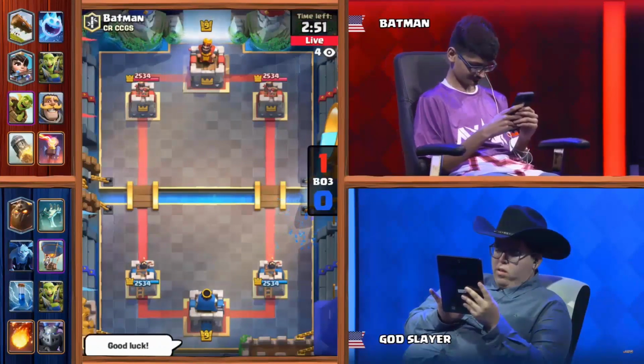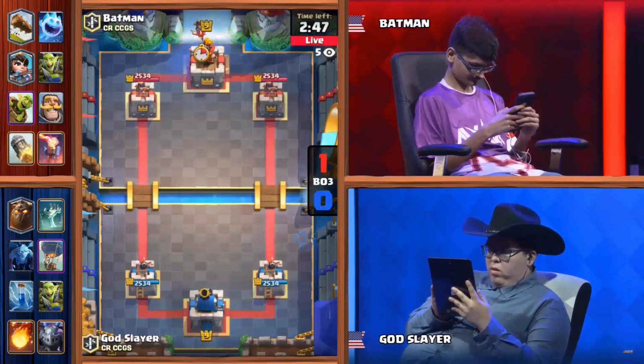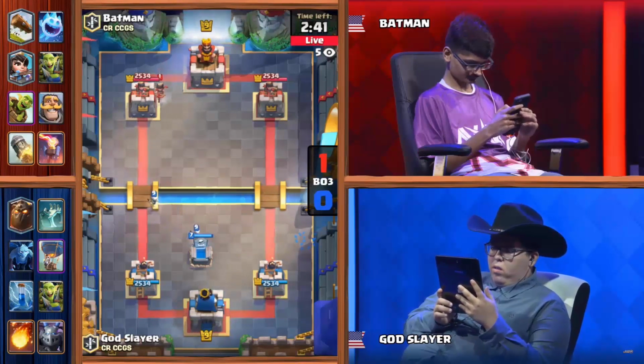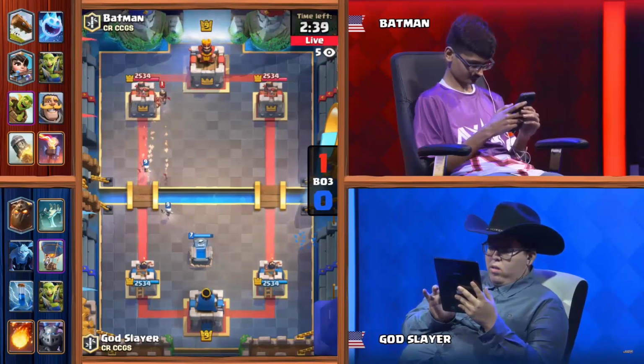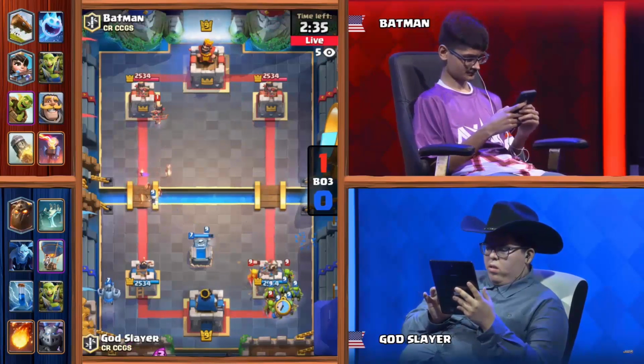Lava Hound used to be played there with miners, minion horde, all sorts of other stuff, and using the tank into Lava Pups card in a variety of ways. But Godslayer is back. Ooh, I like the Tombstone here. You mentioned Tombstone against Bandit and Battle Ram, but it's also great against Princess. She's going to sit there and just shoot one skeleton after the other and never really get too much closer.